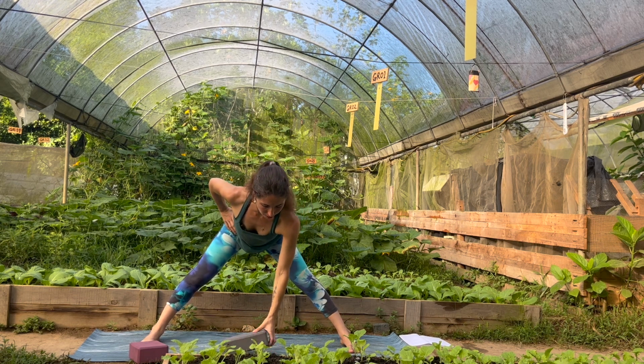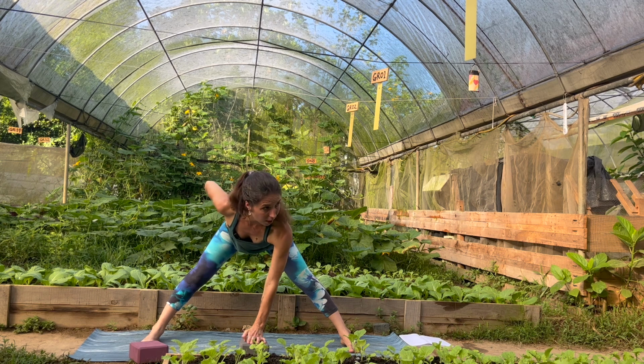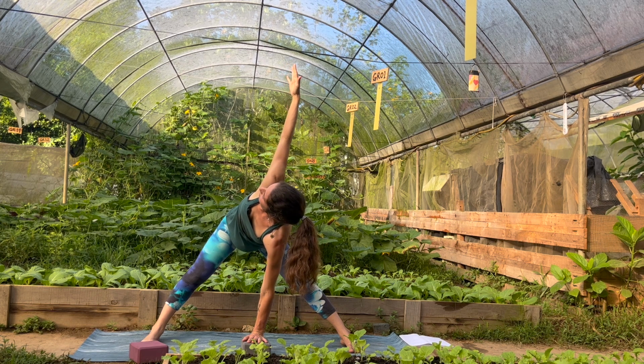And now take your block, and you can keep your right hand on your hip. Your left hand comes to your block, and just place the hand directly below your chest. And again, the block can be at whatever height feels right. And then on an inhale, just open up across the right wing, extending the fingers to the sky. Breathing here, opening through the right side shoulder, across the right side chest.